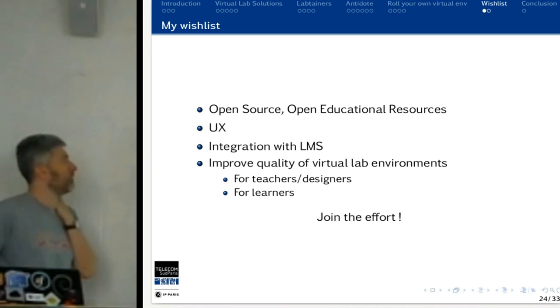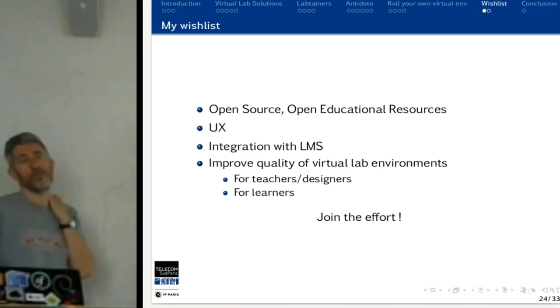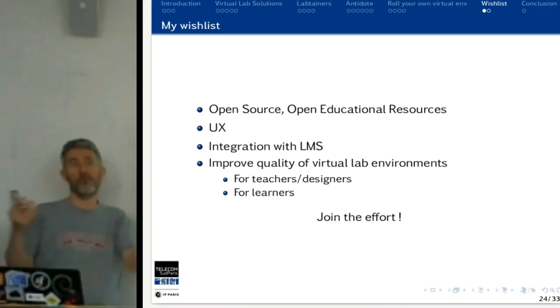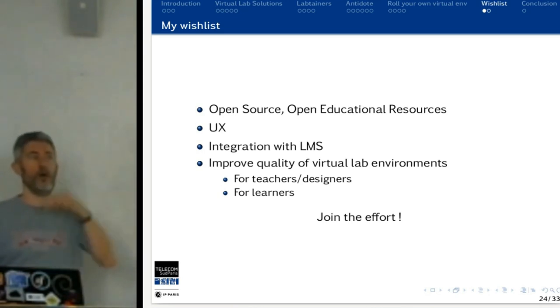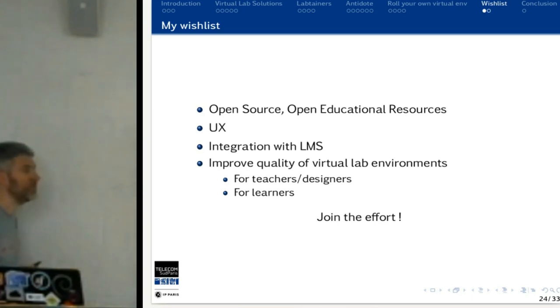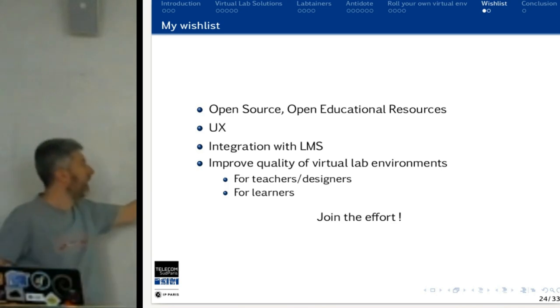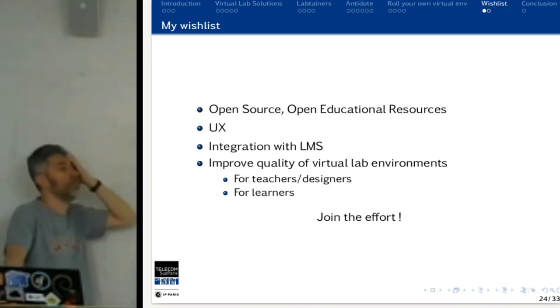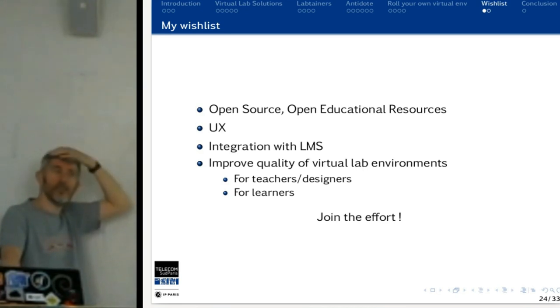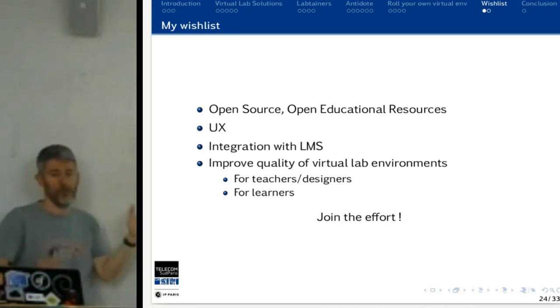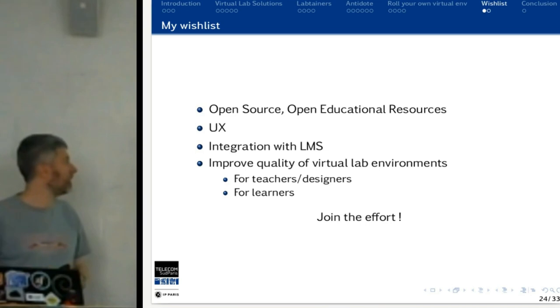It allows us to have more integration with the LMS, the Learning Management System. Like if we have students performing the labs on the cluster and on the same cluster we have Moodle, for instance, we can think about getting tracks of activity, auto grading, and so on. And in general, I'm seeking to improve the quality. Like it has been automatically tested, we can review it, and we can have documentation about how we produce the environments and so on. So that's pretty much it.